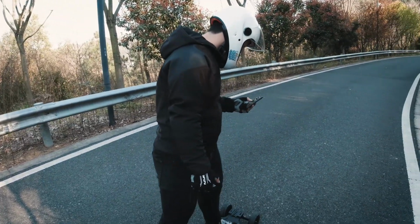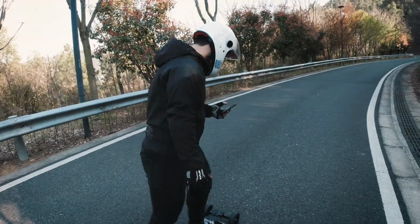Okay, Tilo is 20 kilograms heavier than me, so we're assuming that I'll be able to keep up with him on whatever board he uses, and he's gonna time himself. So, 3, 2, 1, go.